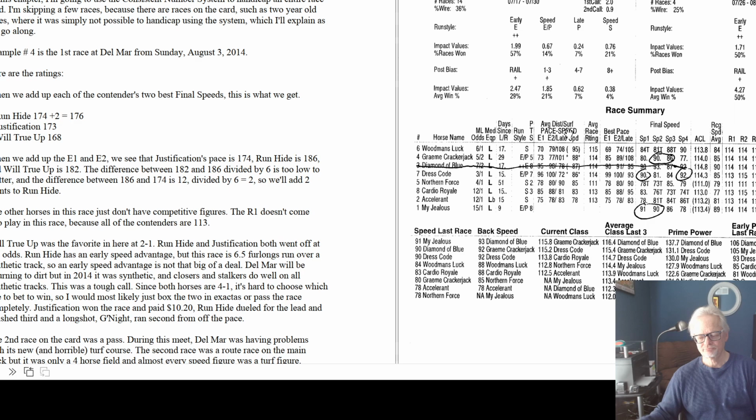But chances are, unless he gets a perfect trip or something, some other horse is going to get a better trip, because they're all evenly matched. So, in order to make that kind of race a good betting race, like a 12-horse turf race where all the horses look good, you would have to be boxing a few long shots or something like that. Otherwise you're probably not going to win it.